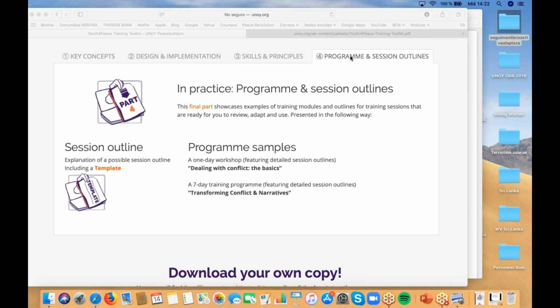As far as I know, and maybe Mridul can also reply on that one, there is no specific training plan for it. But we did have some requests from some youth-led organizations, from youth in different parts of the world who saw the training toolkit and thought, okay, we want your support in training our youth trainers in how to deliver these kinds of programs. So we are now in discussion with some youth-led organizations who have requested this kind of TOT.